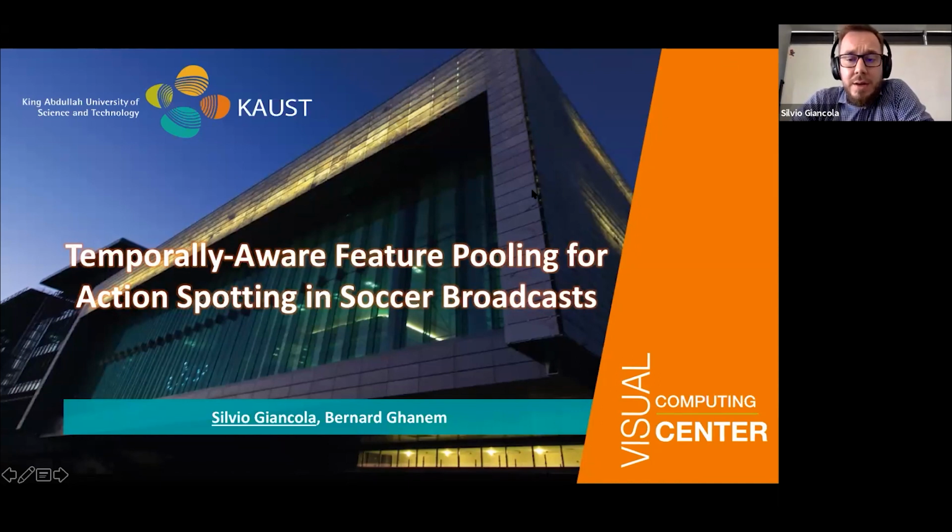In this presentation in particular, I would cover more than just that paper. I will also recall the spotting approach that was introduced in SoccerNet-v1, and in particular, the NetVLAD approach. This new paper is also branded under the name of NetVLAD++, because it's somehow an improvement over the NetVLAD pooling that was introduced during SoccerNet-v1.